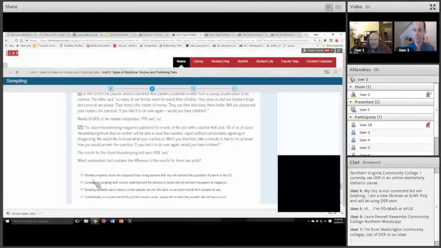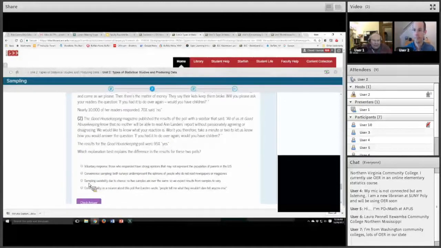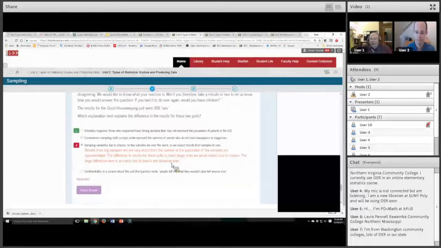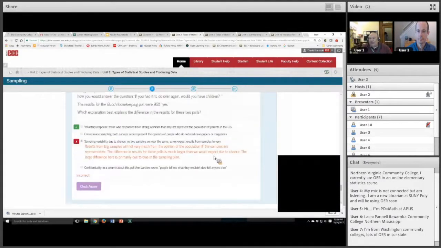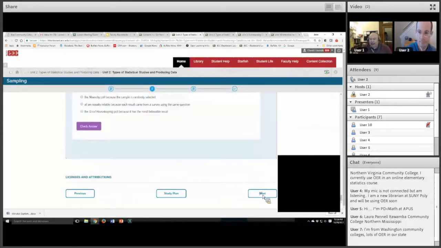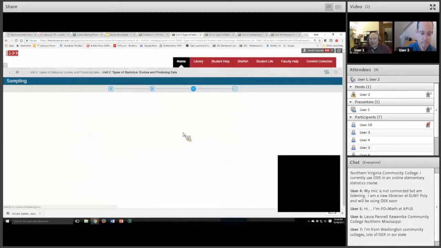If you click the wrong one, let me see here, let's do sampling variability. It'll tell you why your answer is incorrect, and it'll show you which one's the correct one. But it actually helps you try to identify what misconceptions you may have had in answering the wrong multiple choice. So as you finish up to the next page, down at the bottom there is a little button to move them on to the next part of this chapter.